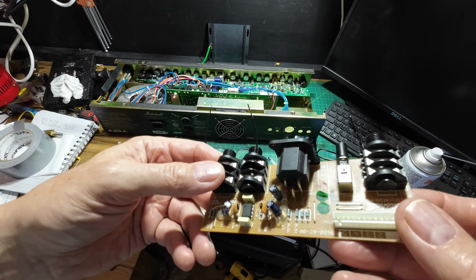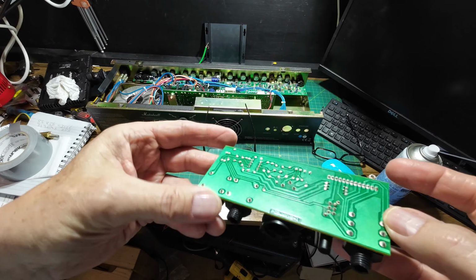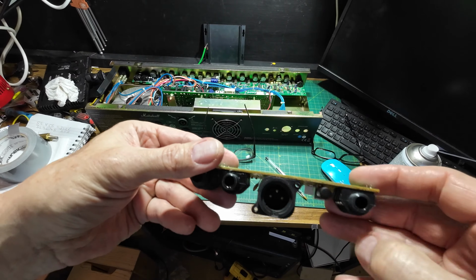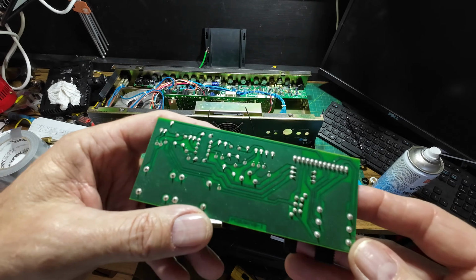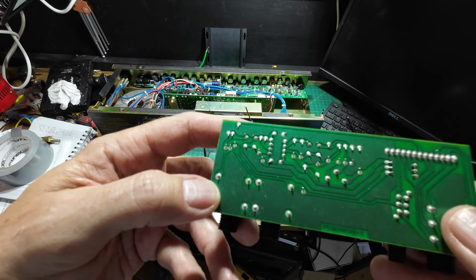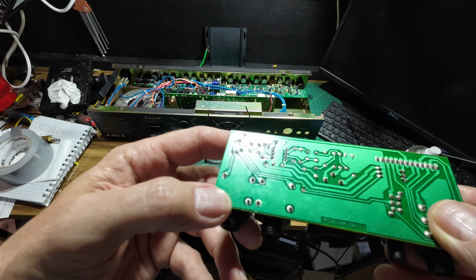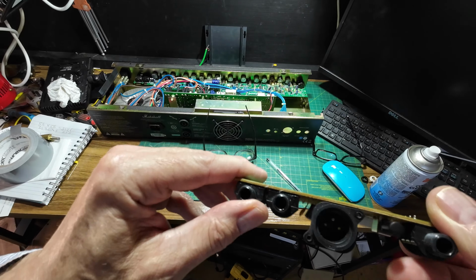Right, so I've cleaned these sockets, and cleaned off some of the spray. I don't know whether that was silicone spray or what it was. There wasn't a lot on it, just a bit. But these traces are starting to look like they cracked. That one, I think, on there is cracked.